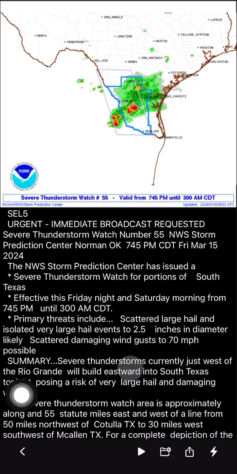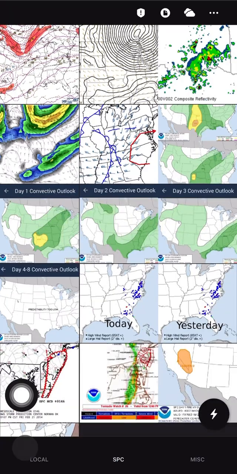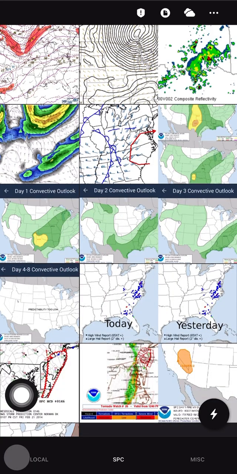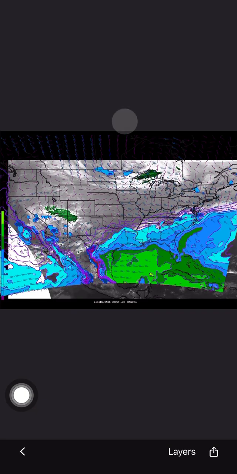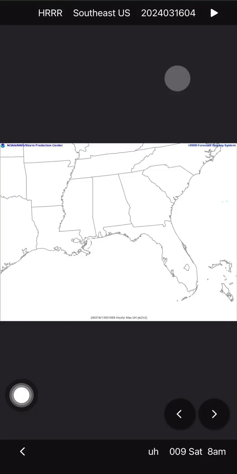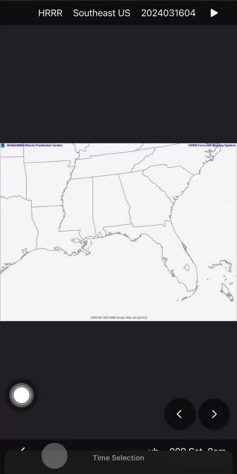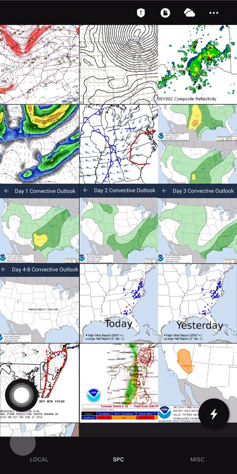I can see current watches, fire weather, mesoscale discussions, just all your usual stuff. And then here, basically these 5 panels right here. These are some models, kind of some of the best ones, honestly, like main ones that I use. So you got your HRRR right here, all your usual parameters, products, I guess you could say. You can select different regions of the US. But quite frankly, these two models are the ones that I use in this app the most.